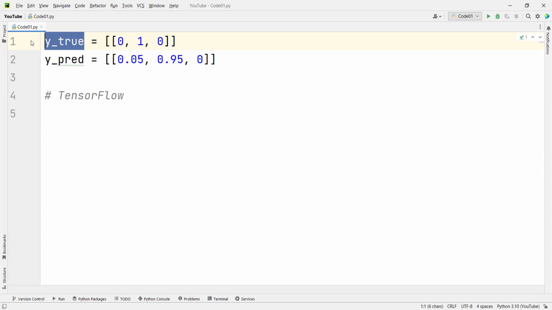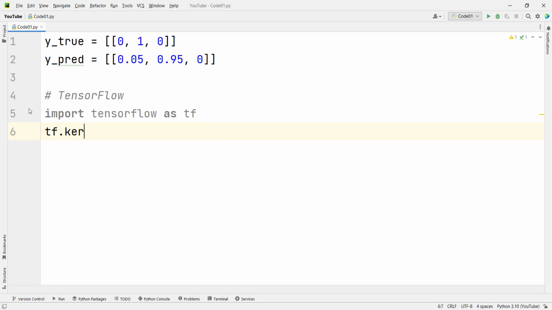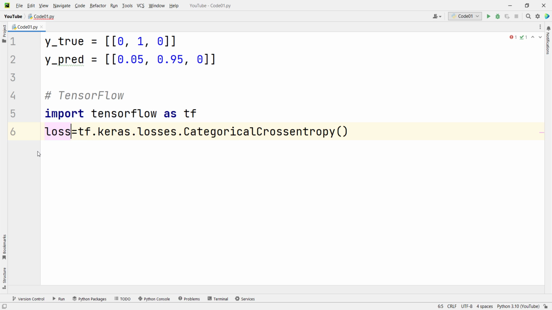And now let's calculate the categorical cross entropy in TensorFlow. So you can see this is our y true, the ground truth. So this is the ground truth one-hot vector, and these are the predicted values. This is our y hat, and this is y. So in order to calculate the categorical cross entropy in TensorFlow and Keras, we can simply type import tensorflow as tf, that's it. And then we simply type tf.keras.losses, because tf.keras has a section for different losses, and one of those losses is the categorical cross entropy.